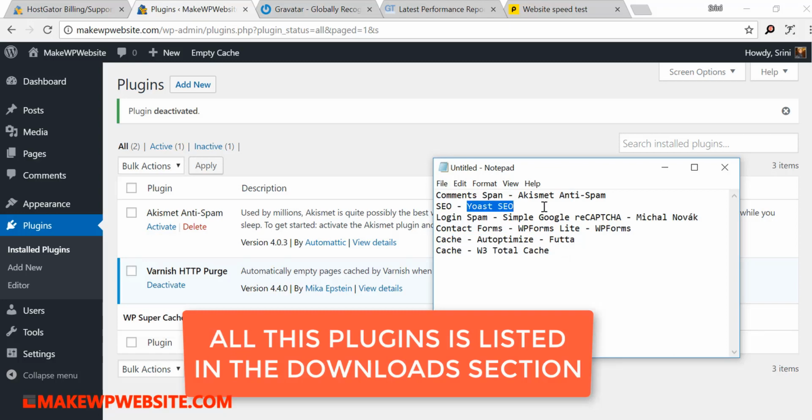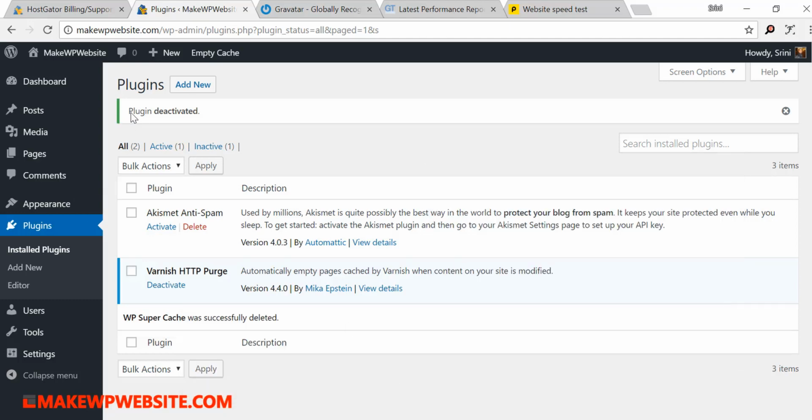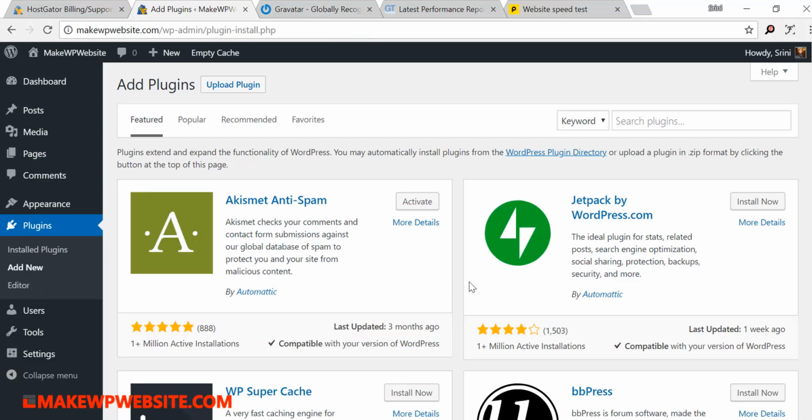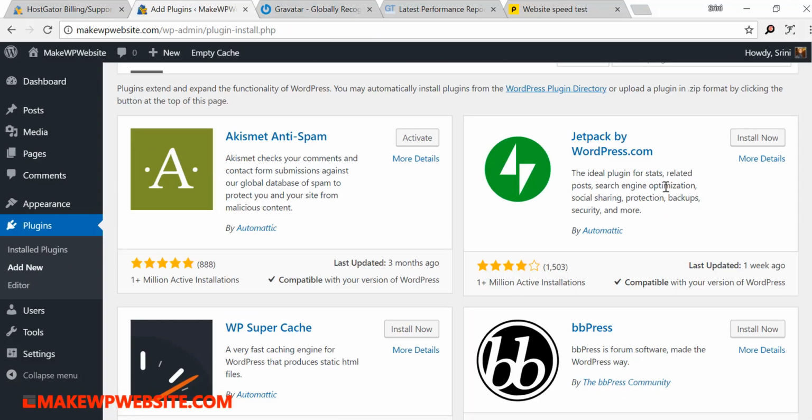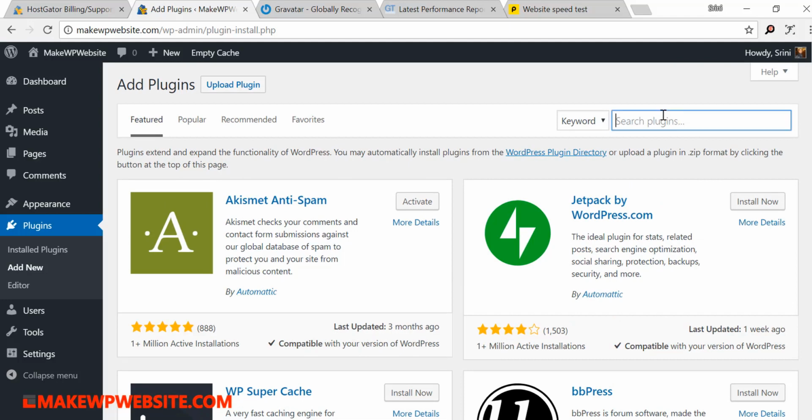So first, install Yoast SEO. I'm going to show you how to install it. The first step is you go to Plugins, Install Plugins, or you can click on Add New, or there's an Add New button here. Just click on Add New. You can search for the plugin by entering the plugin name here, or you can see the featured or popular ones.